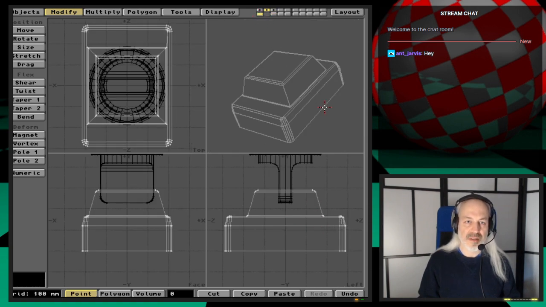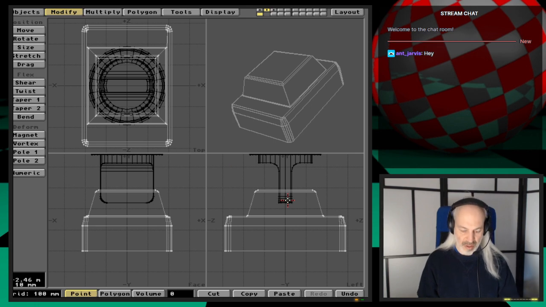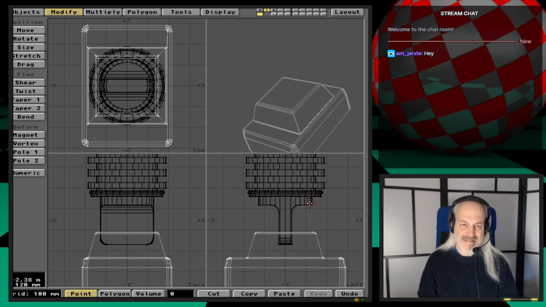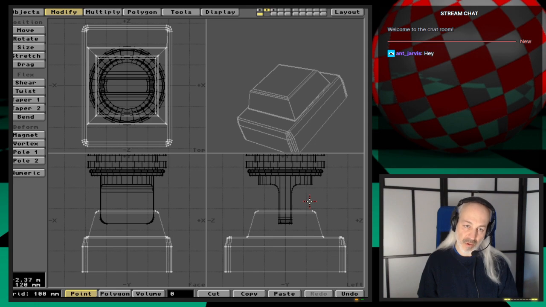So now that we did that, we are going to see how that will fit in our previous lower leg, actually. Okay.